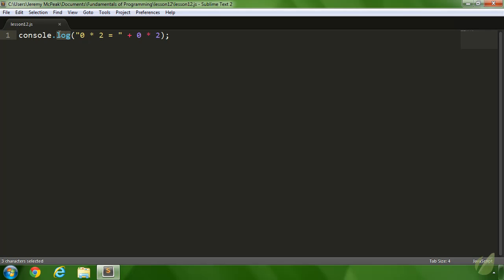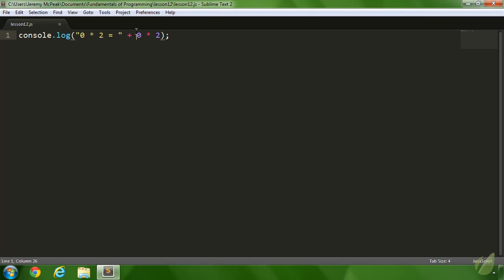So in order to access the JavaScript console, we have to use this console object and then use the period here and then log to write something to the JavaScript console. And the message that we are writing is a string that's going to have our times table, 0 times 2 in this case, and then an equals, and then we actually perform that calculation.